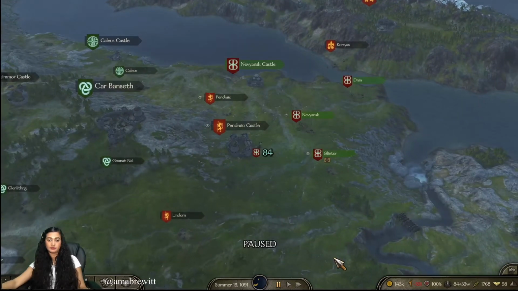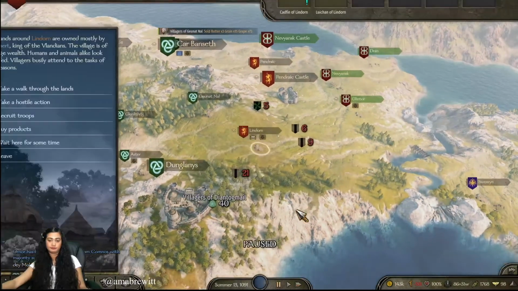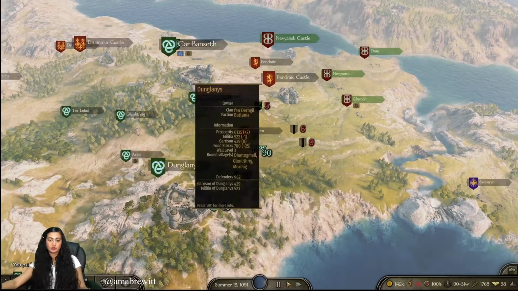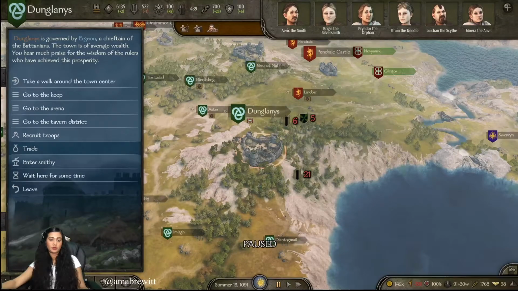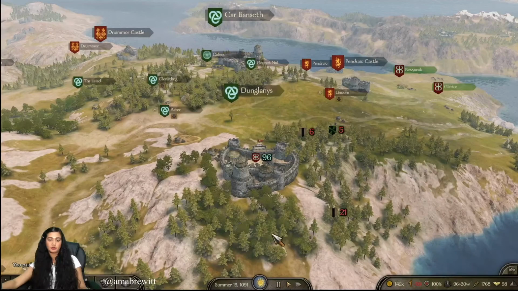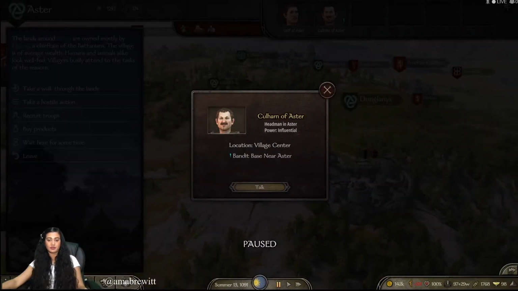Alice. She's at Pendraic Castle. Let's go to Linden. Recruit some troops, yes, thank you. Landlord need access, nah. Let's go to Dunglanis. Nobody needs help, can I recruit some troops? I'll take everything. Leave. And let's go to the other village, Aster. Oh, I didn't see there are 21 looters underneath. Bandit base near Aster. Yes, it's been long time.